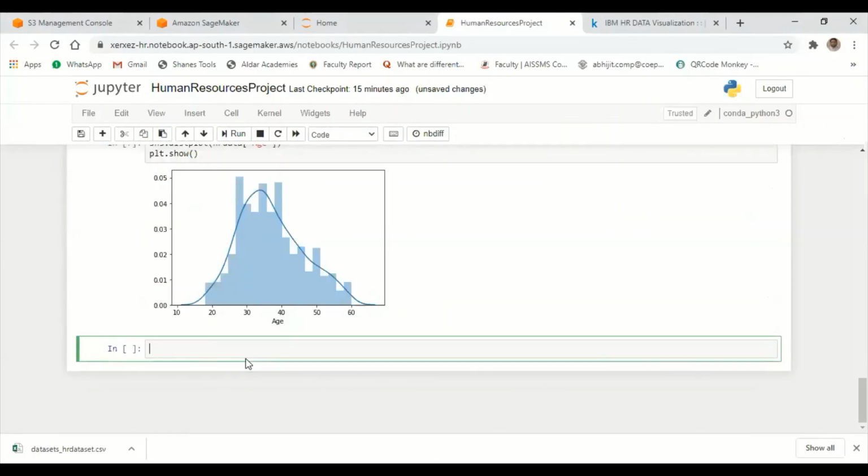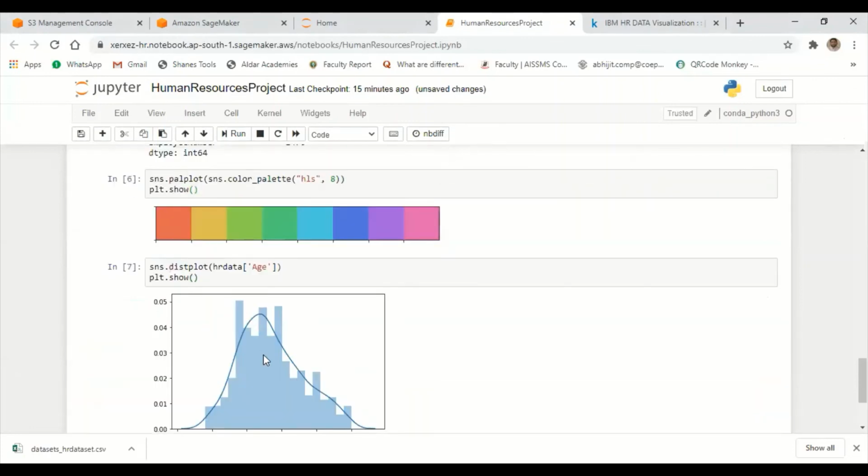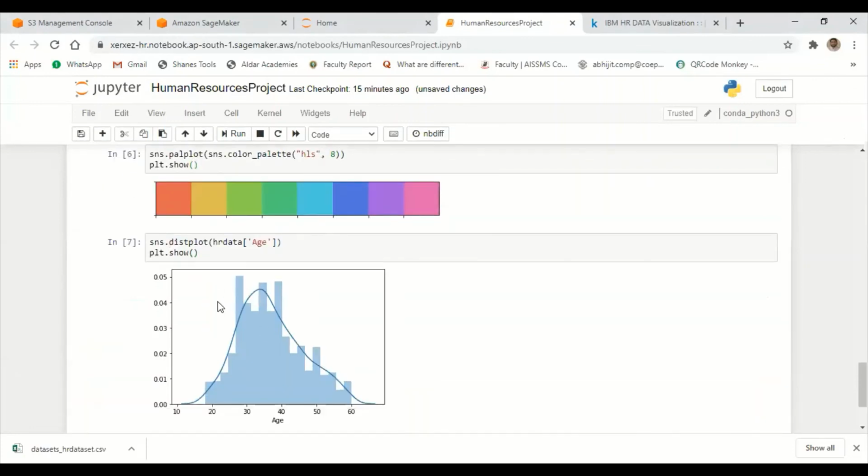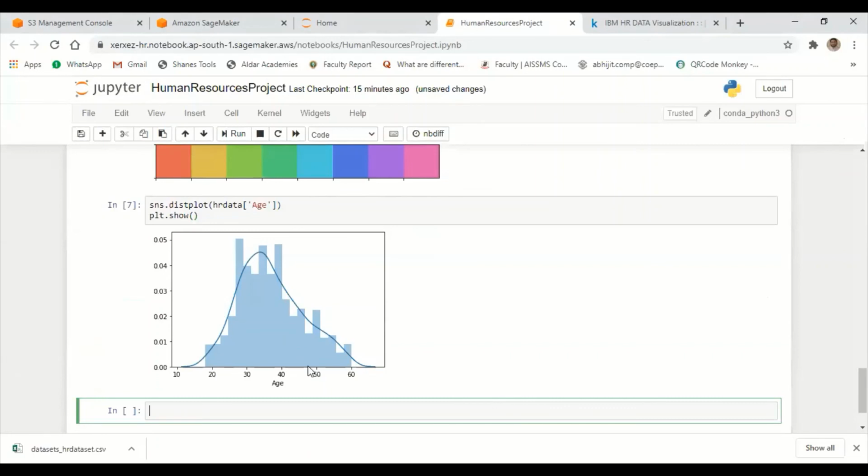As far as age is concerned, most of the employees' ages fall between 28 to, maximum, 40, right?